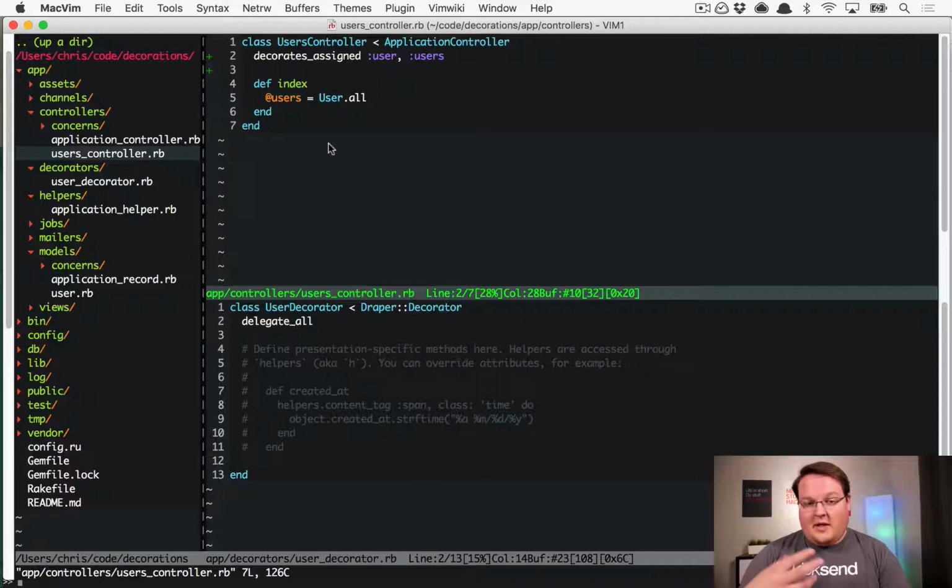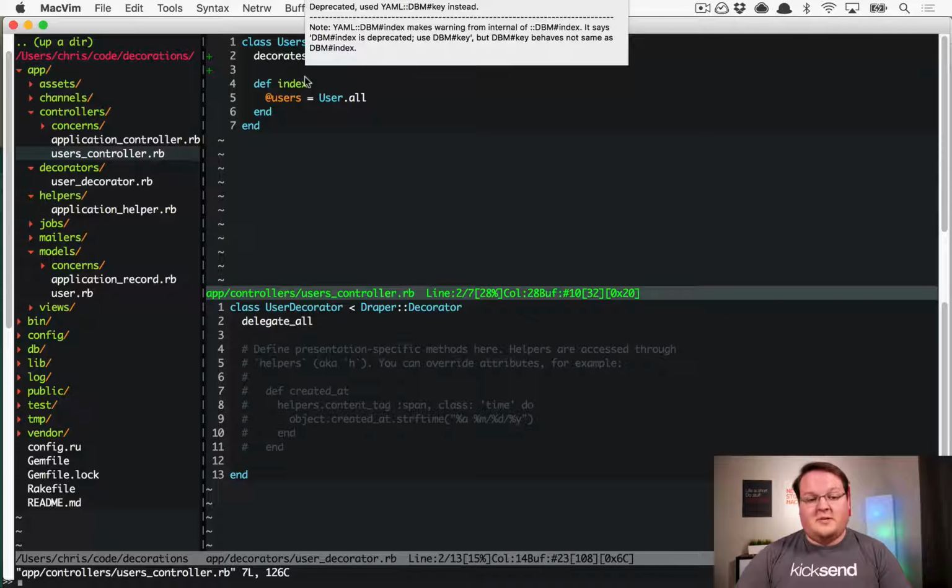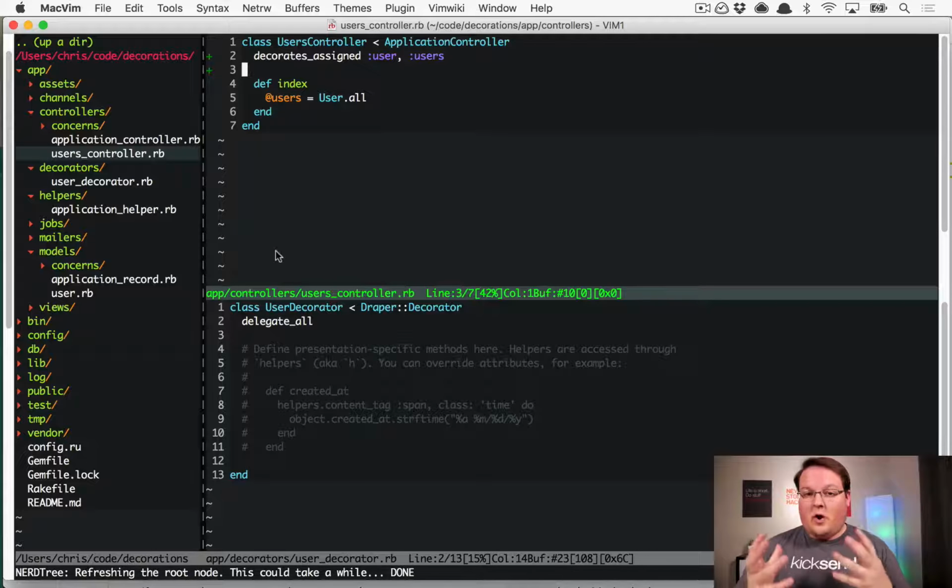So we can learn a lot about if you wanted to build your own decorator stuff in your own Rails app, you could go and replicate all of this stuff. You just have to define those methods, those helper methods, to be compatible. So all of that handles our controller concerns about the decorators, which is a very important thing. We have to make sure that we assign the decorators at the right time and we interact with them at the right places. And this does a really good job of that.